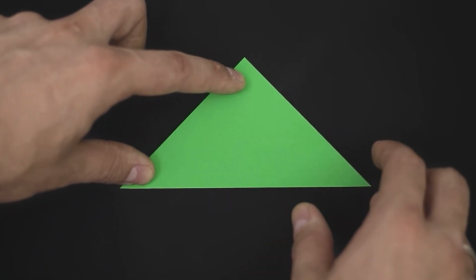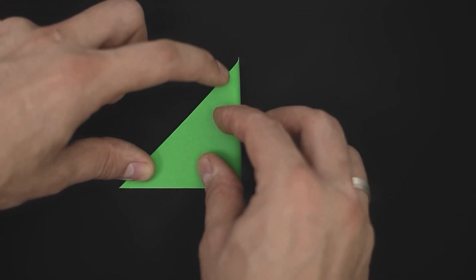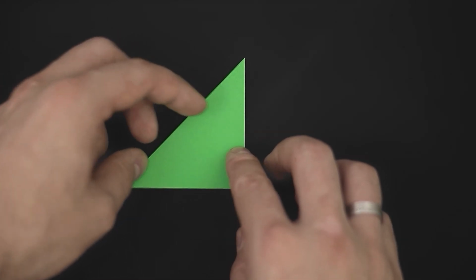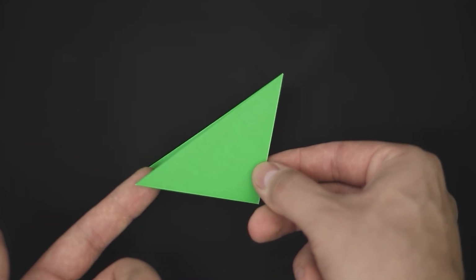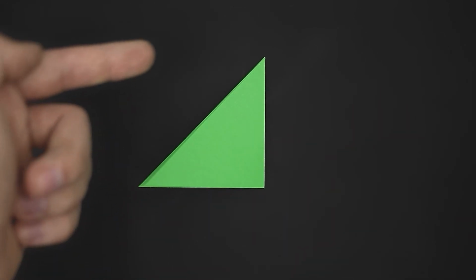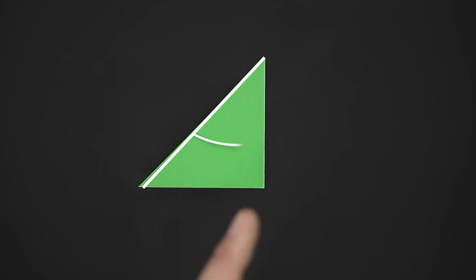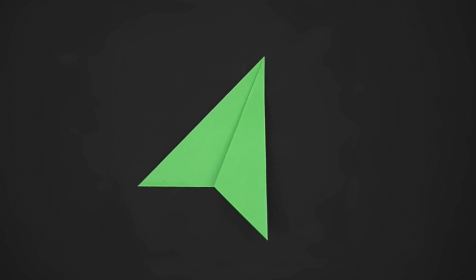Let's fold the same triangle in half. So let's bring the corner from the right to the left, turning it into a smaller triangle. Now we have 2 layers on the left. On the front layer only, let's bring the diagonal edge to this vertical over here on the right, folding the paper like this and creating a small flap below.